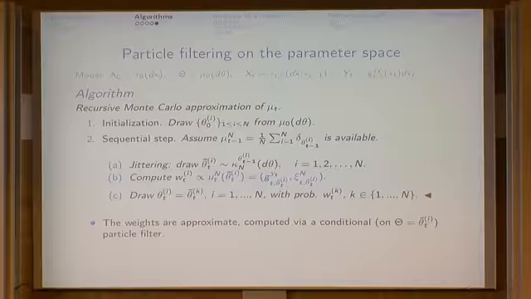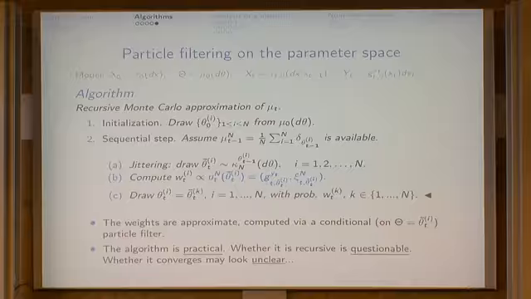I'm also writing here a resampling step at every time step. This is not really needed, not really desirable in practice. You don't want to resample every time, but I'm doing that for simplicity. We have not really looked at the implications of adaptive resampling in this algorithm. Okay. So this algorithm is practical because you can implement it. Whether it is recursive is questionable. It depends on how you manage to compute this weight, and whether it will converge is something that may look unclear. It's something you have to look at, you have to prove.